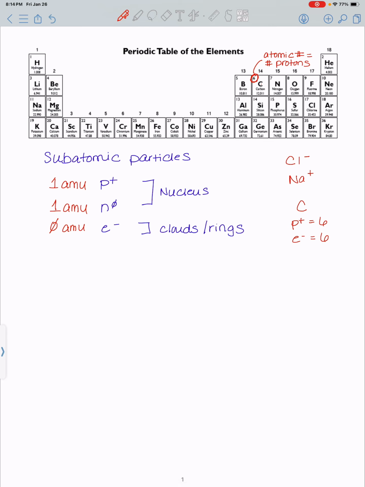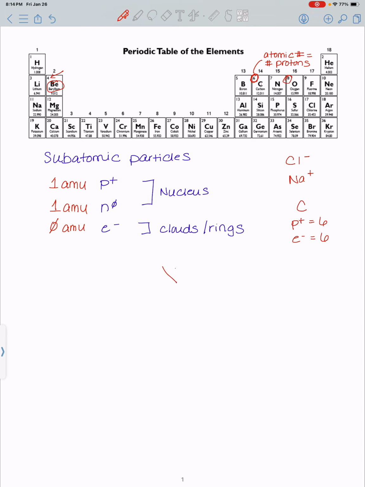So anytime we look at any one of these, if we look at beryllium, the number of protons is 4, and so would the number of electrons. If we look at oxygen, it has 8 protons and 8 electrons, as written there. We'll work with charges in a little bit. So we can determine, based off of the periodic table, the number of protons and electrons. The only thing you cannot determine by looking at the periodic table is the number of neutrons. The only way that you can determine the number of neutrons is if you're given something called the mass number.